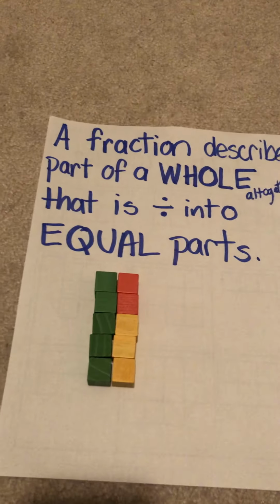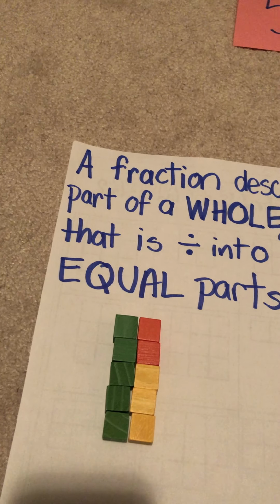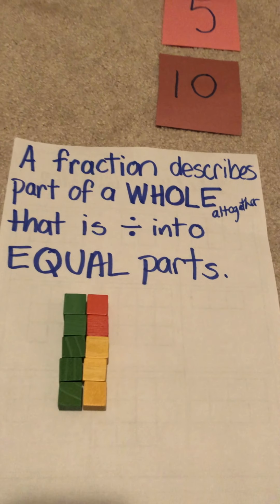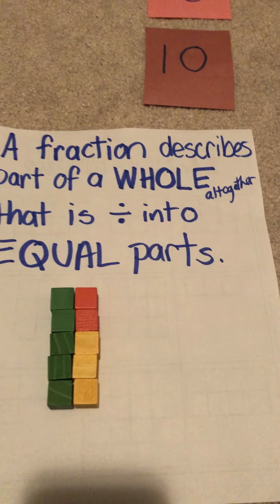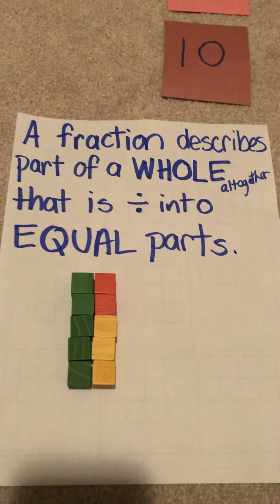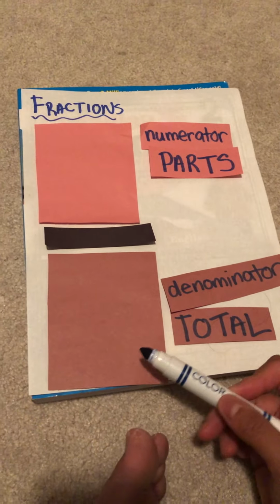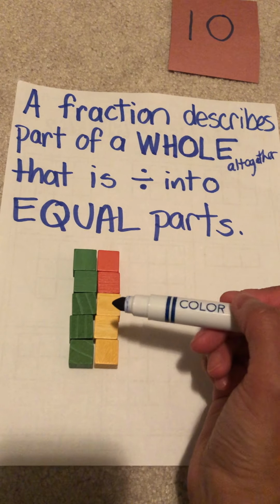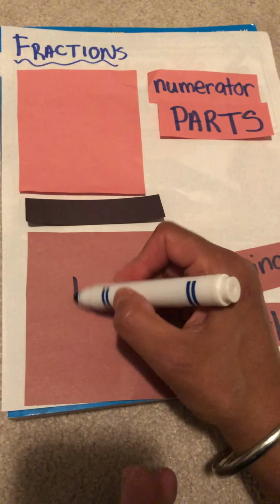We're gonna go back to this shape again, and this time I'm gonna ask you what fraction of this shape is yellow. Try guessing. Do you have an answer? Okay, let me walk you through it. The number that goes at the bottom is the total. So how many pieces are there all together? We know there's 10. 2, 4, 6, 8, 10. I put that number at the bottom.